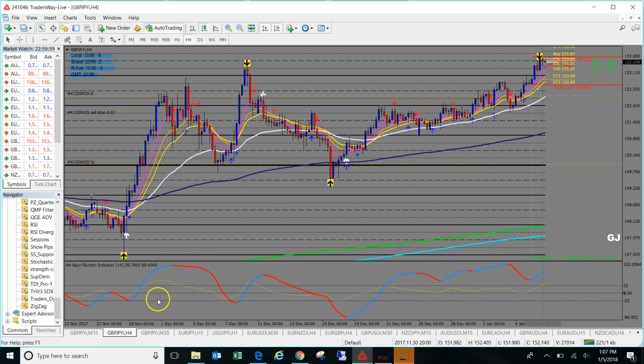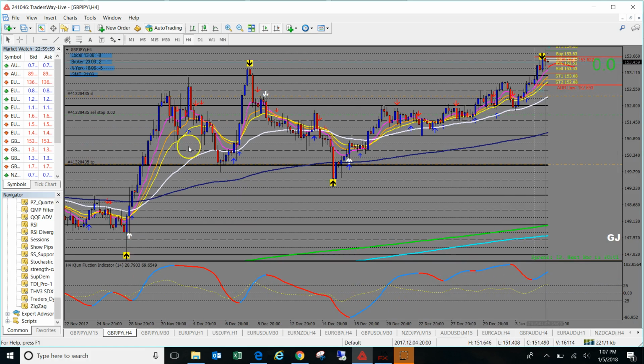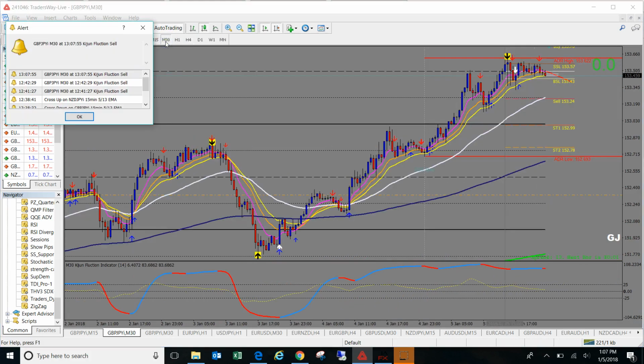But I wanted to show you a really cool feature of the indicator. You also get the alerts. So right here, it says this is the 30-minute Kijun inflection sell. And of course, I clicked on and off this chart, that's why you see it 3 times there, but it doesn't keep alerting you like that. The reason why this alert popped up is because you got that little red tip. So it just changed right there.